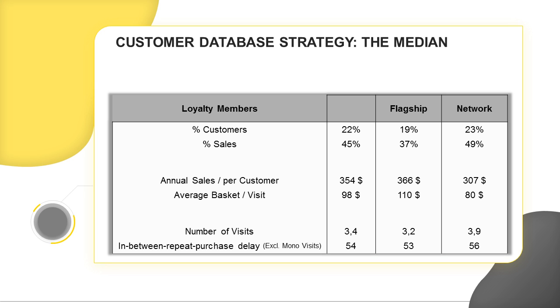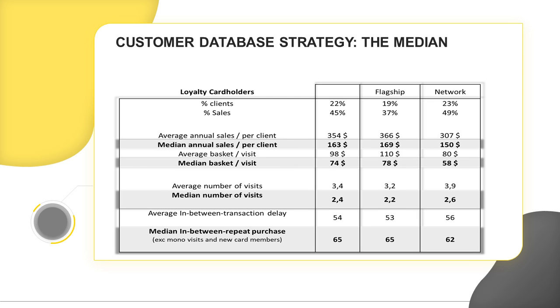If you go for average sales, you would, in this example, set the benefit at a $350 threshold. Let me show you now what happens when you focus on the median. Here, you can see that the median sales would be around $160. Well, that's basically $200 difference from the average sales. This means that if you focus on average sales, your average customer would have to buy for 2.5 years before seeing any loyalty recognition. And that's much too long to get a proof of love.